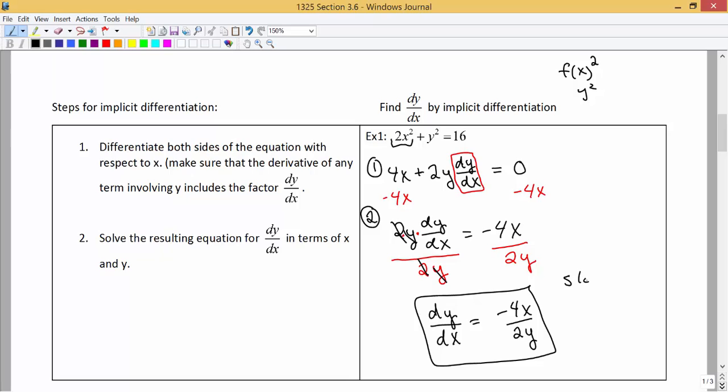And this is the derivative, which we said was the slope formula for any point, and that would represent the x value and the y value of the point. So if we know the x value and the y value of the point, then we can plug that x and y value into the derivative and actually solve for the slope at that particular point.